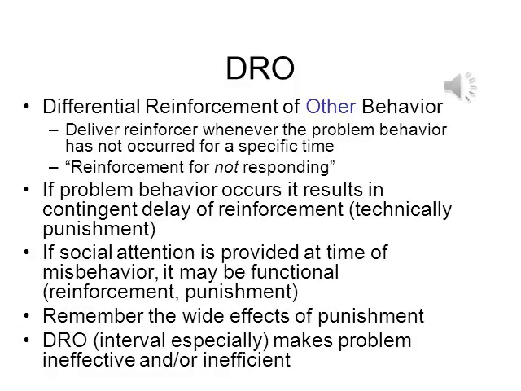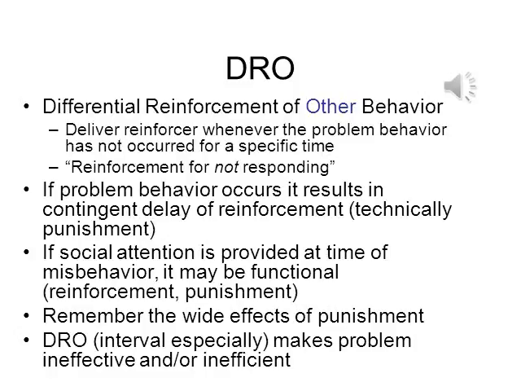For momentary DRO, let's say a momentary DRO of 5 minutes, every 5 minutes at the exact end of the 5-minute interval, if at that moment the problem behavior is not occurring, then we provide reinforcement. There's no contingent delay. So DRO, especially in this case, is like a form of punishment.